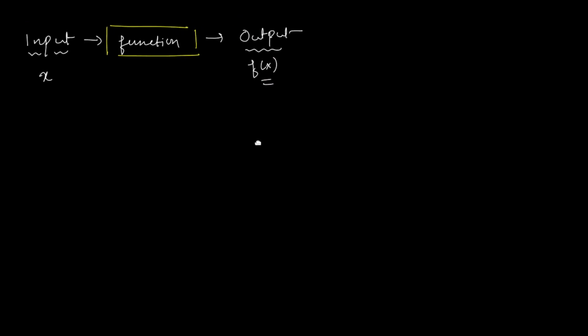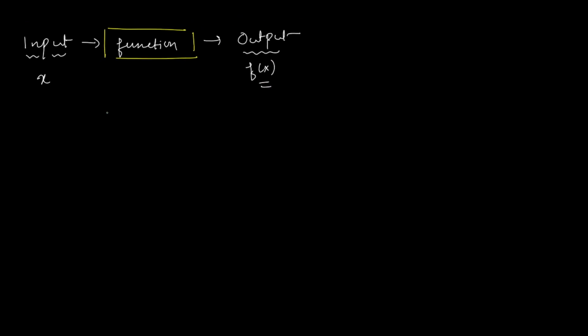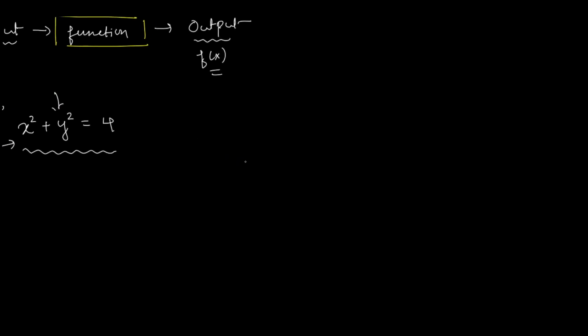Let's look at this expression, for example. You have an equation that looks like this. Say x squared plus y squared is equal to, I don't know, 4. You may not be aware of it by now, but this is actually the equation of a circle. You don't have to worry about that. Just believe me when I say this is an equation of a circle, right? So clearly I have an x, I have a y, so this could be a function, right? But let's see whether it actually is a function or not.